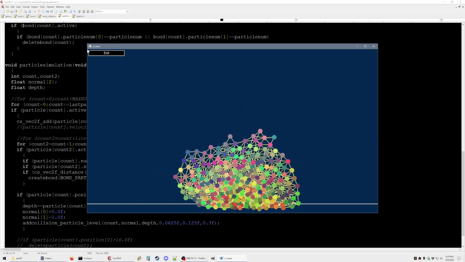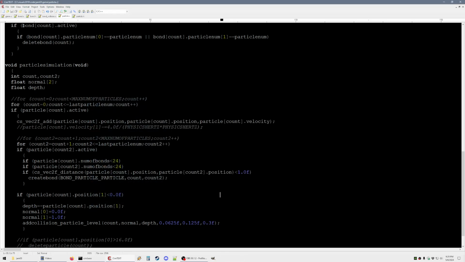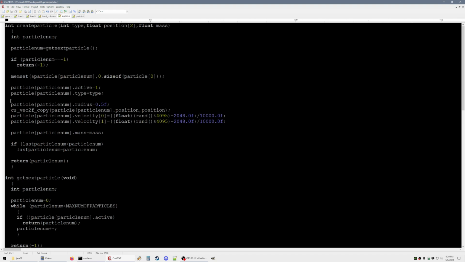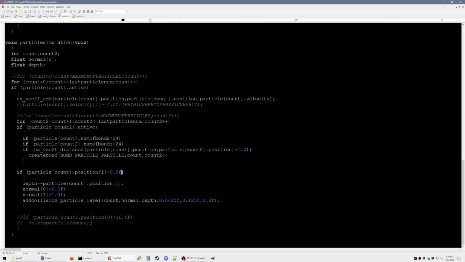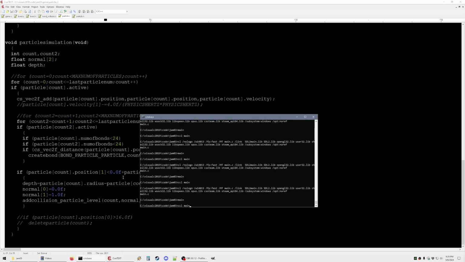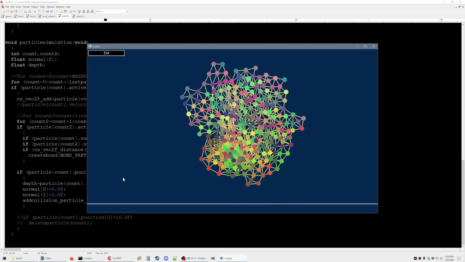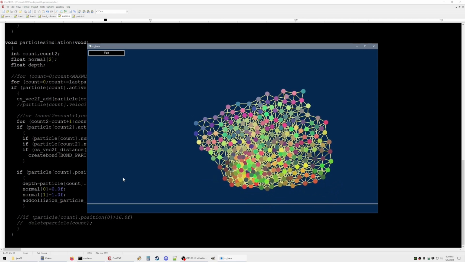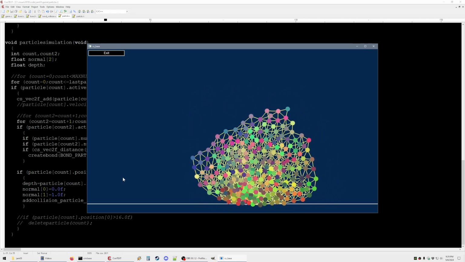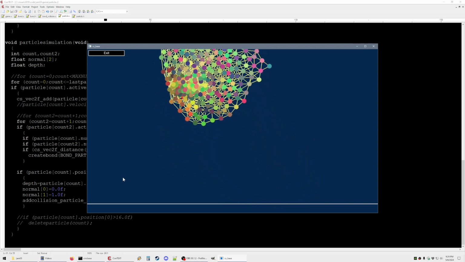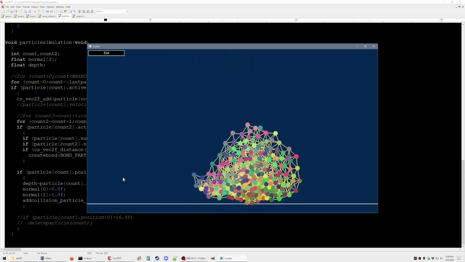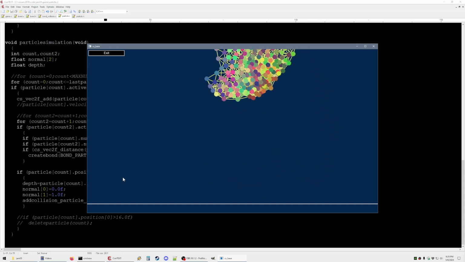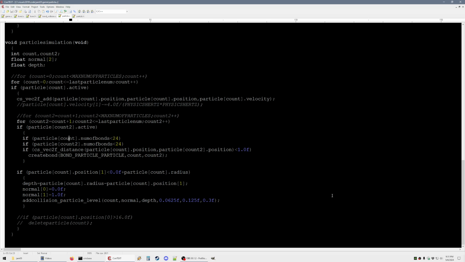They kind of go far underneath the line. If we make the particles have a radius, which we have here, yeah, it seems to be a little bit better. They're still going to sink a little bit, especially when there's a lot of particles kind of pushing down. But eventually they'll work their way out.